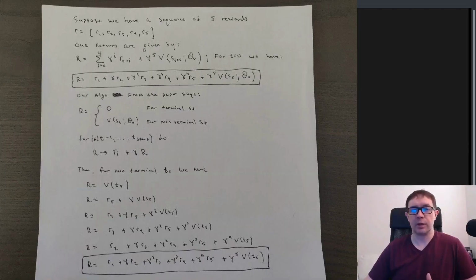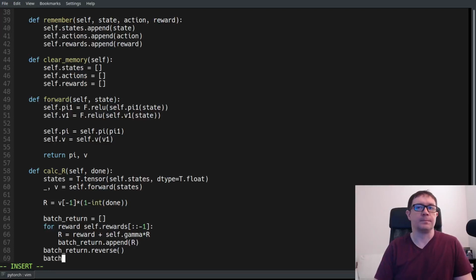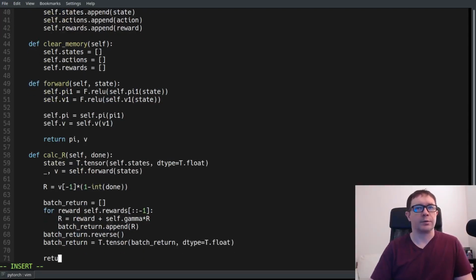Now this may be a strange form to you. If you write it out by hand, maybe I can show you something here where I did it for you. If you write it out by hand, this particular chunk of code, you can see that it's identical to what they tell you the calculation is in the paper. So yeah, you can do that exercise on your own to convince yourself, or I can just show it to you so that I can convince you of it. But this is indeed the return calculation from the paper. Everything is as it should be. And then I want to convert that to a tensor and return it.